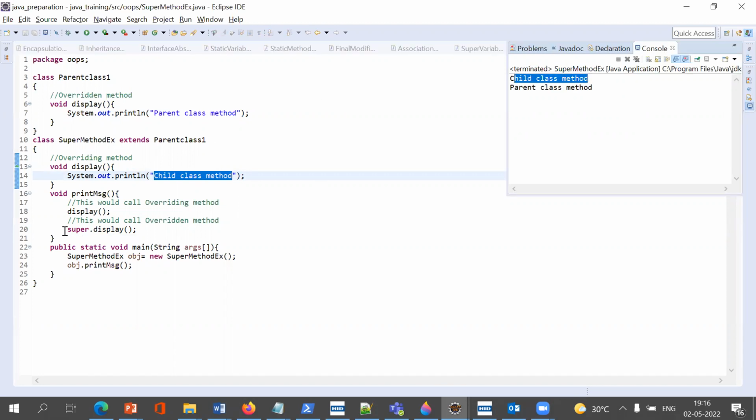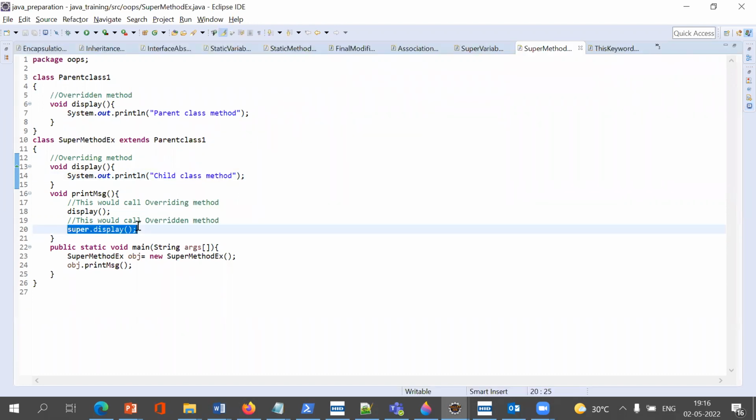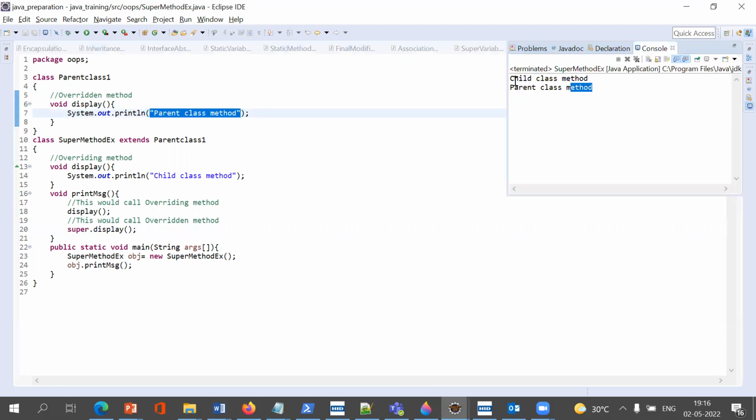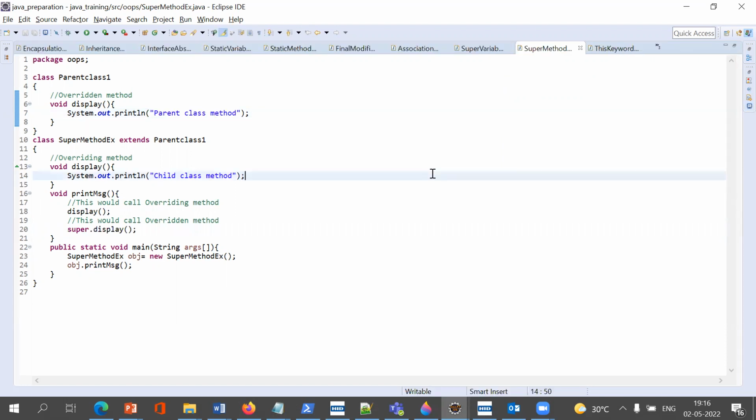Then we are calling super.display, which means we are instructing the JVM to call the display function of my superclass. So then the execution will come here and execute the display function. What is the value here? Parent class method. So I can see parent class method here. So this is the use case in the case of a function.